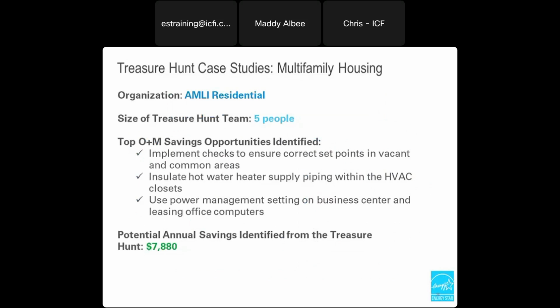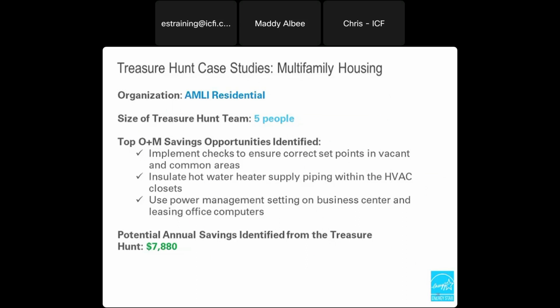This isn't broadly representative, but rather just indicative of the kinds of things that can be found on a treasure hunt. So this first example, we have Emily Residential, which was a multifamily property organization, and they undertook a treasure hunt at one property.